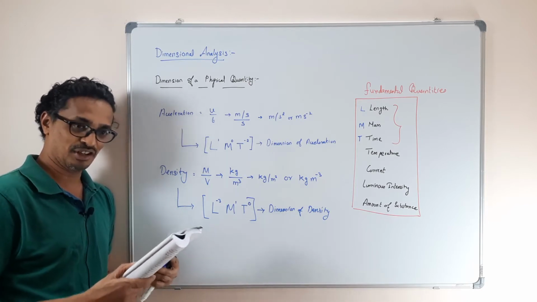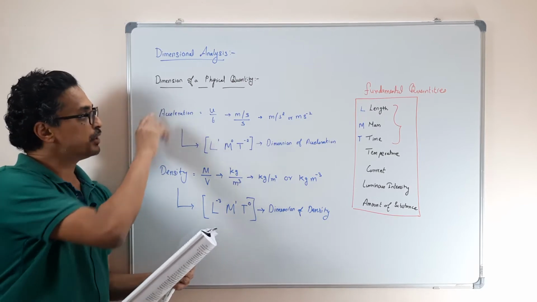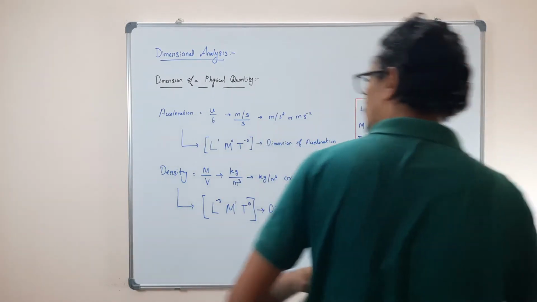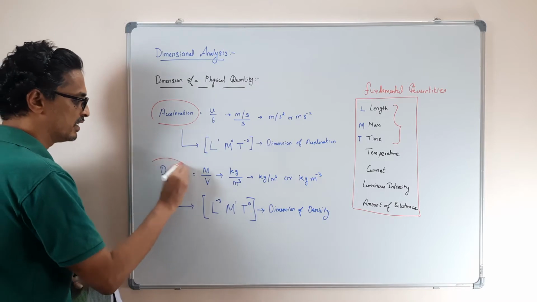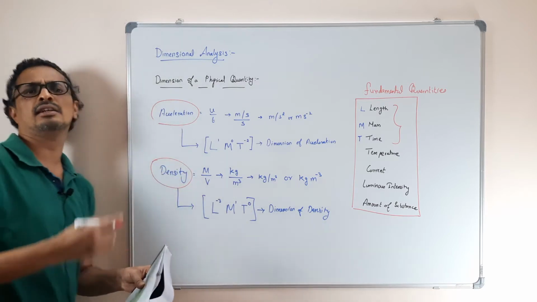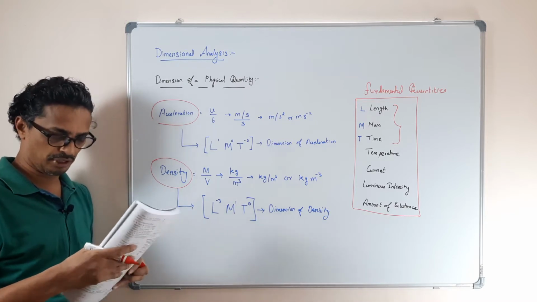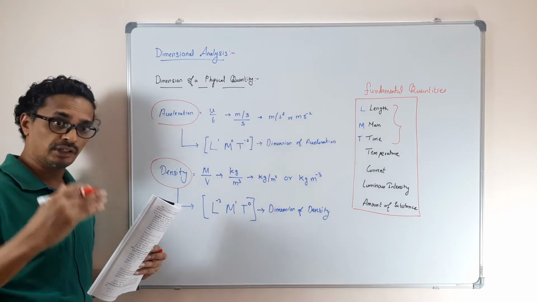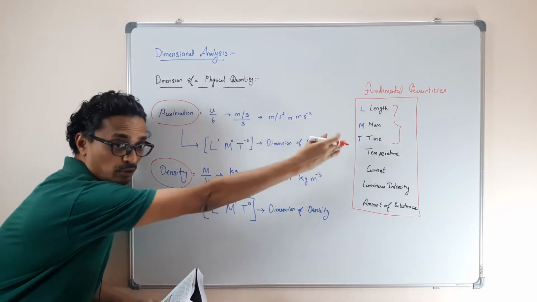I don't know, otherwise they will give. So, dimensions of a physical quantity. These are the physical quantities. What is the physical quantity they have written? Here we have taken two examples of physical quantity, density and acceleration. You can do many things like energy, force, anything. All physical quantities, even current, voltage, power in watts, all those things we can write, because that is also one of the fundamental quantities.